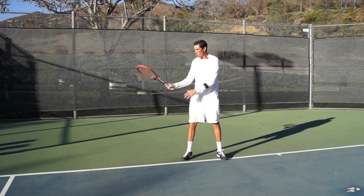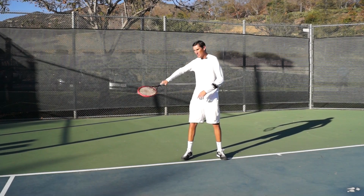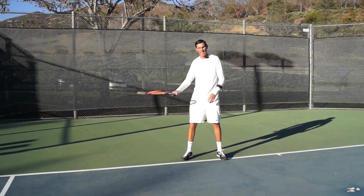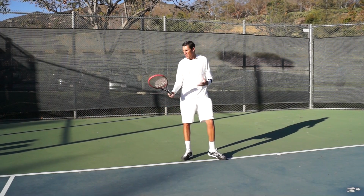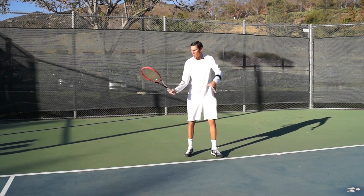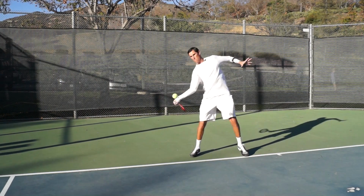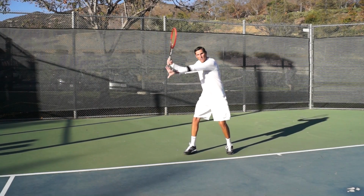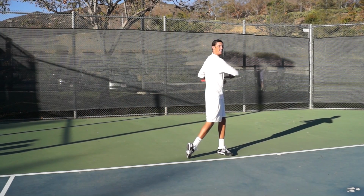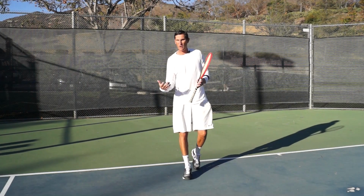And if I go any more shut than that and I lay the racket down, now this backswing gets a little too wavy in here. It's not that traditional C shape on the loop, okay? So let's take a look at the more closed position first on this loop. And then I'll take one a little more perpendicular. And again, both of those are modern forehands. You can have some variation in there.